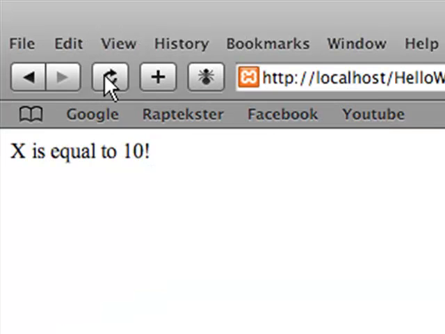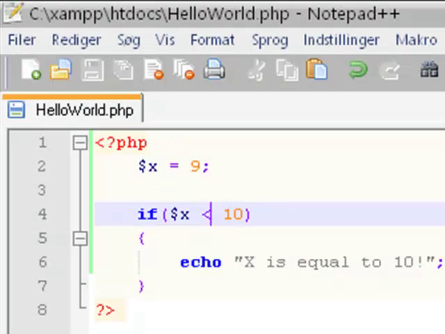and reload the page, you'll see that it says x is equal to 10 again. That's because now we say that x has to be smaller than 10, and it is smaller than 10, so that's why it prints out x is equal to 10, which is wrong, but hey, you know what I mean. Or maybe you don't. Now x has to be smaller than 10. It cannot be equal to 10 or bigger than 10. It has to be smaller than 10, and the closest number you can get to make this term true is 9. So if x is 9, it'll be okay. If it is 10, it'll not be okay. If it is any number higher than 10, it'll not be okay either.